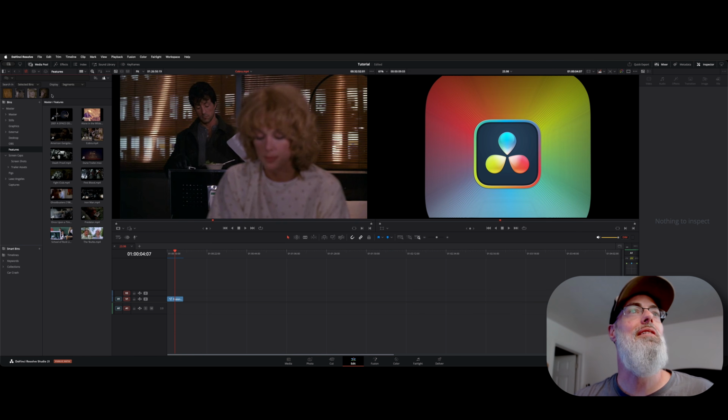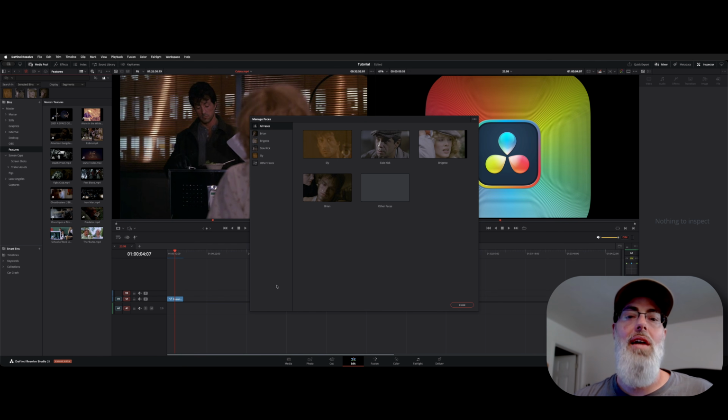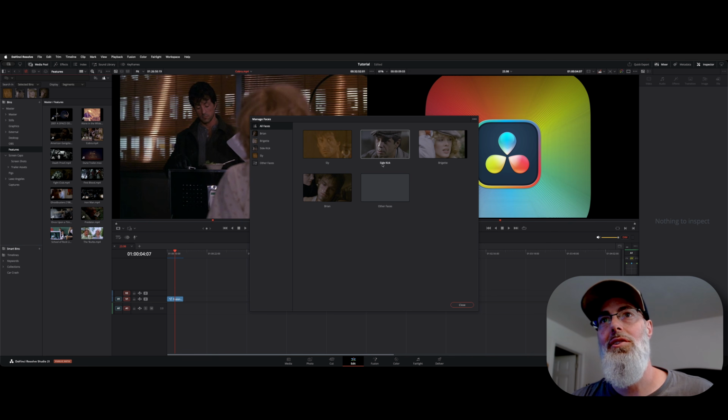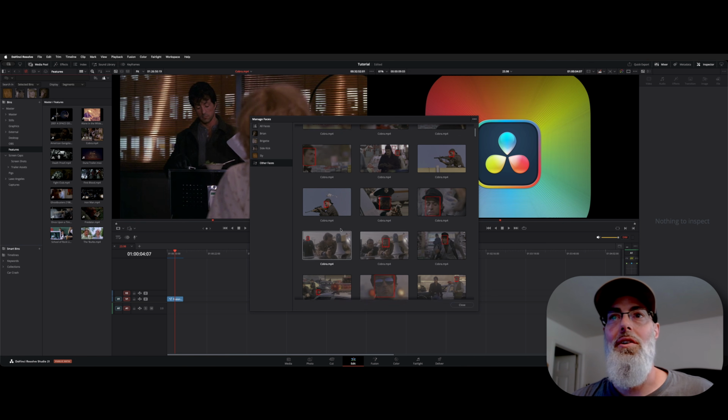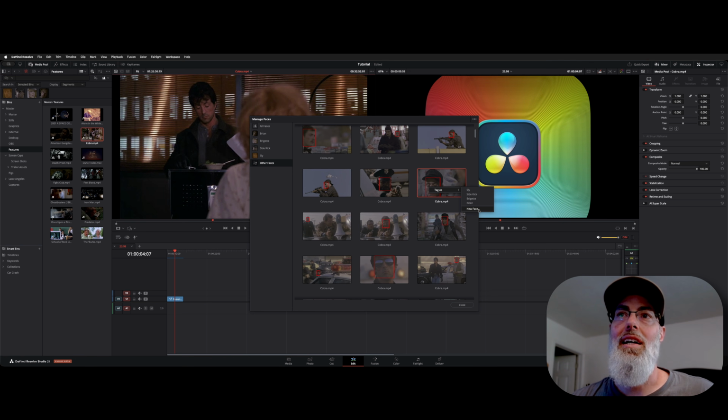Now we can manage these faces right here. We can deselect them. There's a drop down here that says manage faces. After it did its IntelliSearch, it just said character 1, character 2. And all I did was click on it and double click the name, and you can name them if you want. Then there's another category called other faces. It actually shows you where they're kind of highlighting other characters. And this one I could tag as a new face.